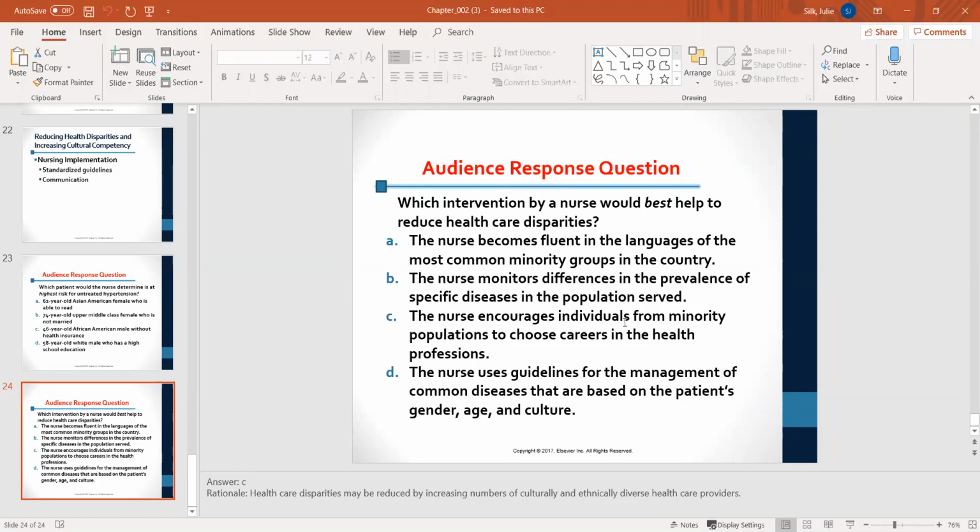So if we get more people into healthcare professions from those different cultures, that's going to be better because you can relate better. Like if I'm a minority person from that particular culture and I come to the hospital, if I have another person from my culture there, I'm going to relate better and trust them more compared to someone else, right? And so maybe they would be more apt to come to the hospital.